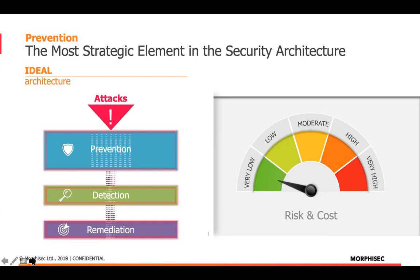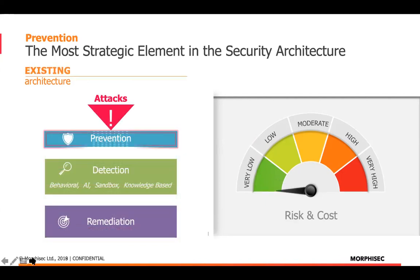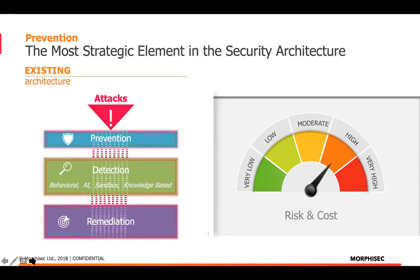Until several years ago, antiviruses did that job of preventing attacks on endpoints, mainly by signatures. But through the years, attacks became sophisticated, eroding prevention efficacy. Failing to find a solution, vendors focused on post-breach detection with technologies such as behavioral, patterns, AI, machine learning, and anomalies, which turned out to be complex to install and operate and required hard-to-find skilled personnel, filtering a vast amount of alerts and false positives. As a result of this complexity, we are now almost forced to start paying for managed detection services because we cannot deal with the complexity of detection systems. So bottom line, despite the huge CapEx and OpEx investment, risk and exposure is still high.